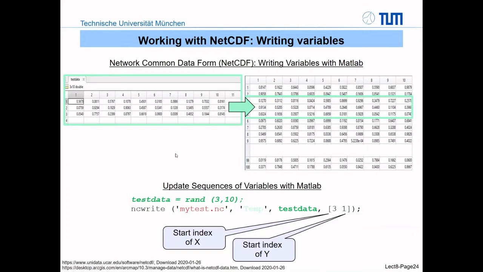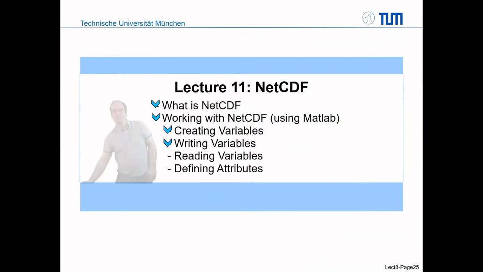Just to show you again the sample, you now have 3 lines of data which you replace from the starting index 3, so it's the 3rd line, and starting index y1, which is the 1st column. So it replaces all of this. The dimension must then fit again, of course. So if you replace 4x4 elements, then you have, of course, used the correct starting indexes and also the correct input data. Okay, so next, today we are quite fast because NetCDF is so easy.